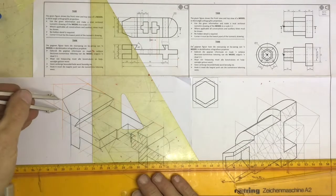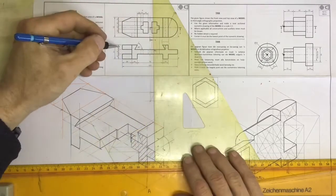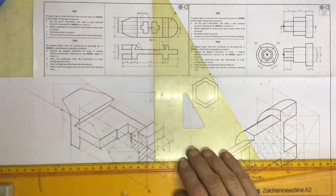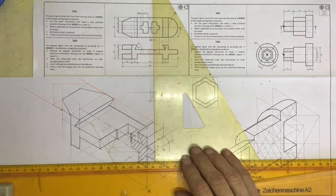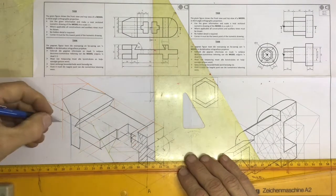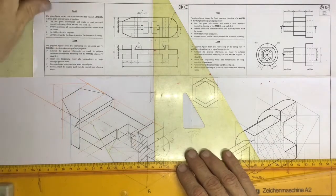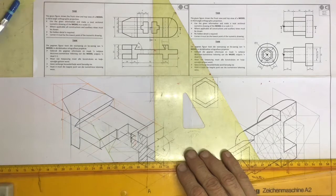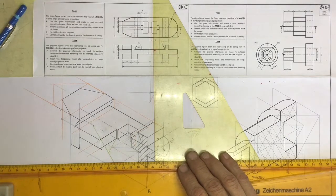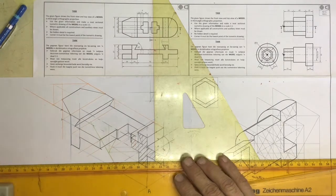12 millimeters coming down to that point over there. Okay, and it then has a gap of another 12 millimeters. Measure off your 12 millimeters again, coming down to that point over there. Okay, and then it goes down 13 millimeters. Right, so we measure off 13 millimeters coming down from there.